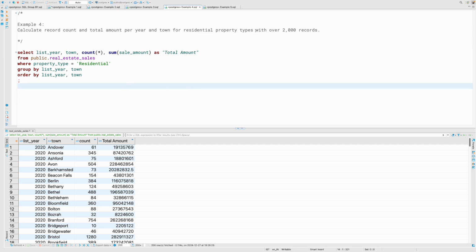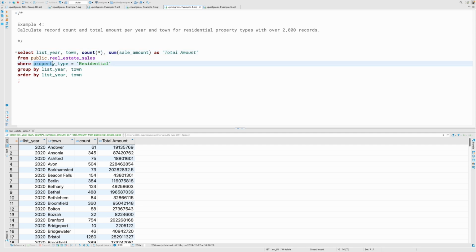So I think we are done till this part, right? One last portion is with over 2000 records. Again it says the same thing. We are doing the record count over here, and we want to filter by record count, where record count is more than 2000. We are calculating the record count using this aggregate function, so this will be part of the having, not where.